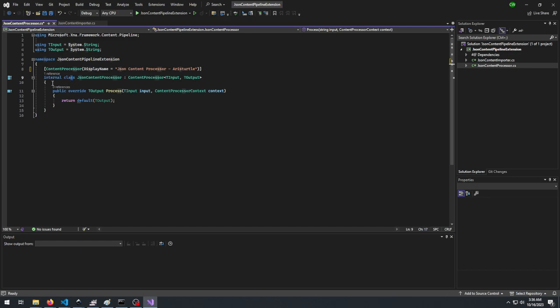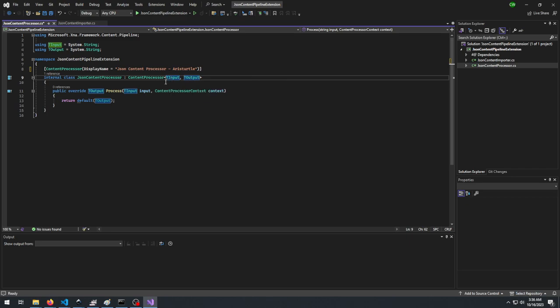Okay, so the next part of the processor class to look at is that we are inheriting from the content processor base class, which comes from the Microsoft XNA Framework Content Pipeline namespace. This processor base class has two generic types that have to be defined on it: one is the input and one is the output.